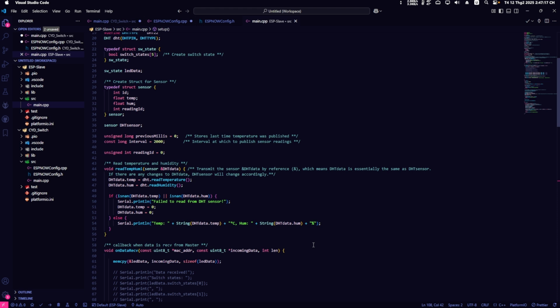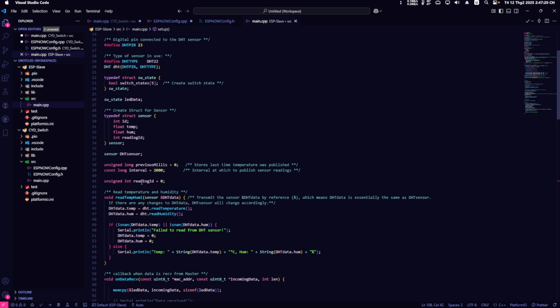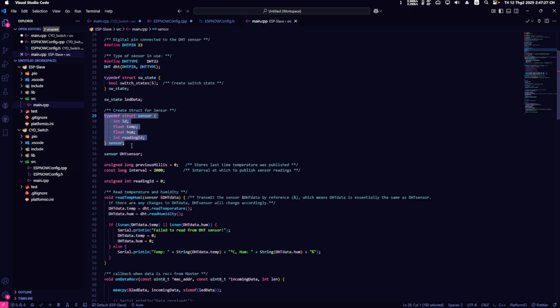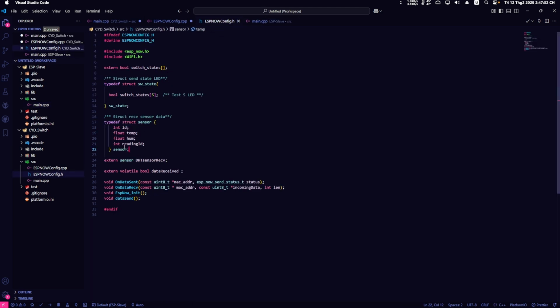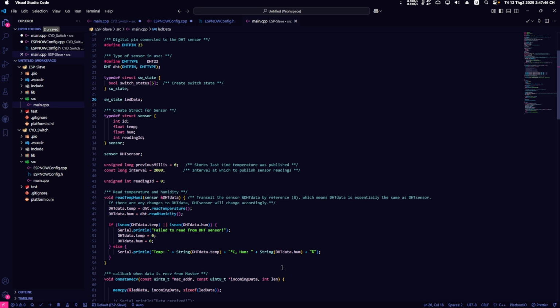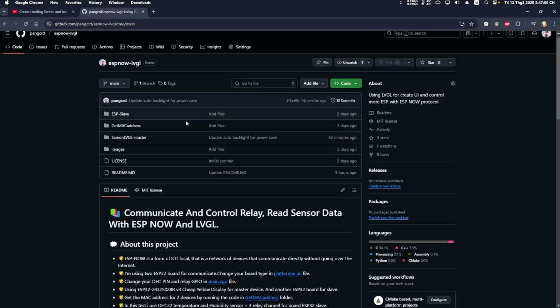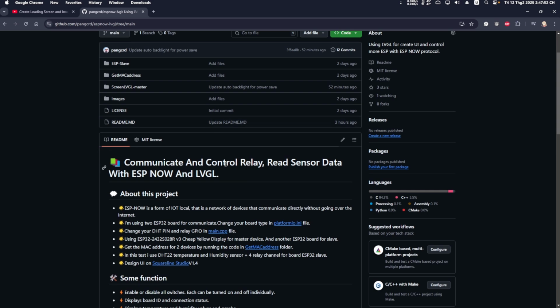As I mentioned earlier, to transmit and receive data via ESP-NOW, you need to use structs, and the structs between the transmitting and receiving devices must be the same. As you can see in the video, I declare structs for both devices that are completely identical. That concludes my overview of the source code. You can visit my GitHub page to download and refer to it. I've noted the important details in the source code.